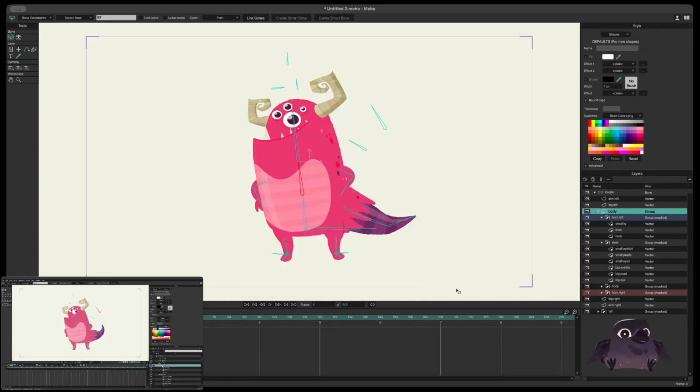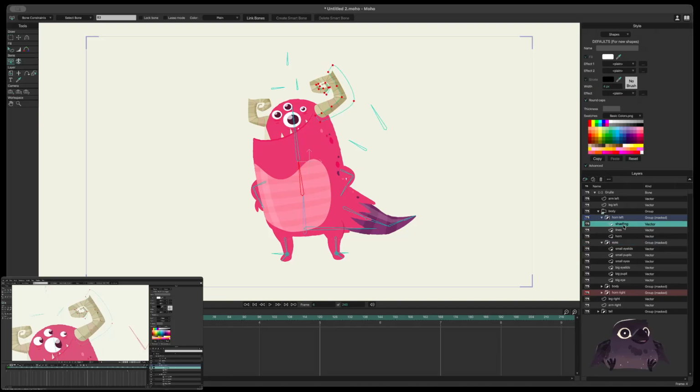The icon representing the horn left and eyes for the group means it's being masked. And you can see that playing out. For instance, we have a shade effect here that's actually extending outside of the horn. But because of the masking, the horn structure is acting as a boundary for the line work and the shading. So it's like a clipping mask.